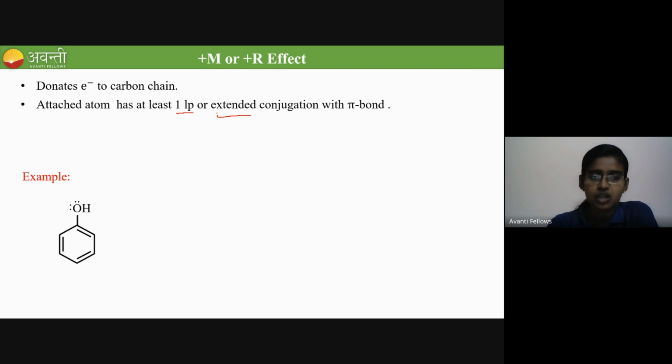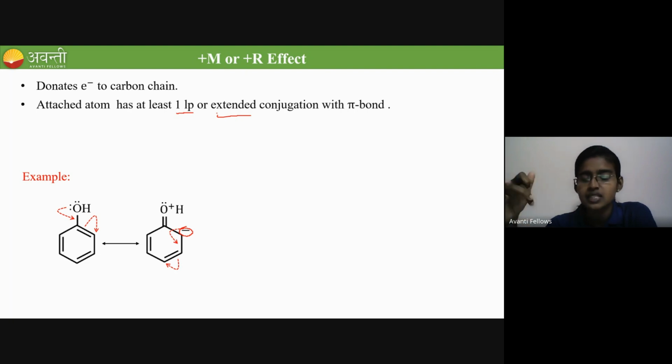The electron will move from oxygen to the sigma bond, the carbon-oxygen bond, and the pi electron will move towards that carbon. So because of this, we get a structure like this. Got it? Oxygen is gaining the positive charge, and since electrons are moved towards the carbon, we are getting a negative charge here. Now this particular negative charge will get delocalized to the other carbon, to its adjacent system. So the electron shift occurs like this, and we get a third structure.